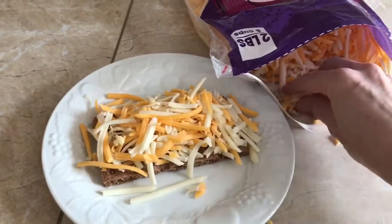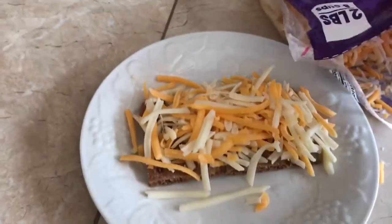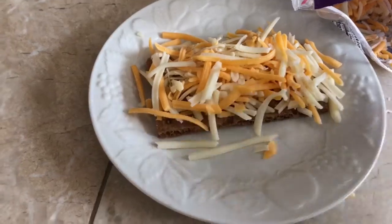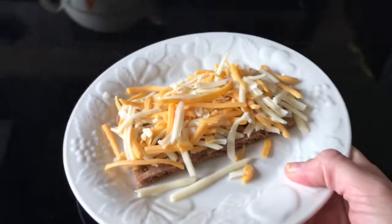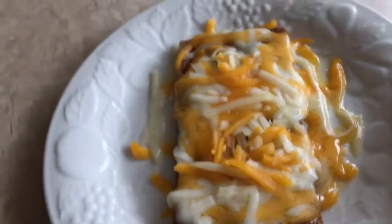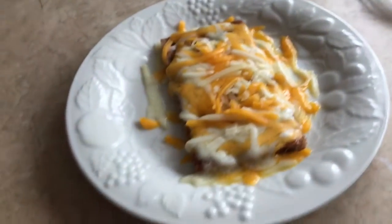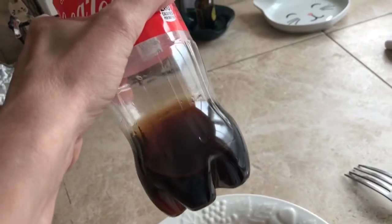Okay, I have to have a finger full of cheese. I'm just gonna nuke this until the cheese is melted. Here it is, everybody. It's not fully all the way melted, but it is melted enough. And I'm even gonna have this last swig of Coke. I don't know, we opened this about 4 days ago, but that's okay.